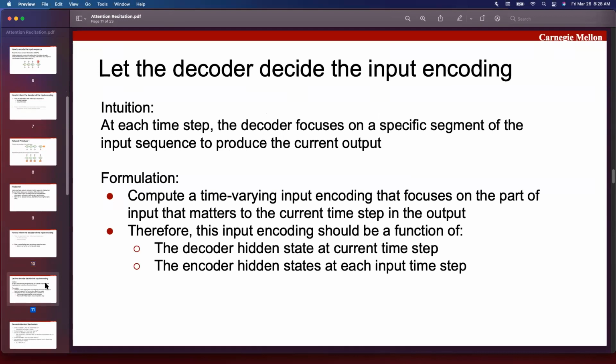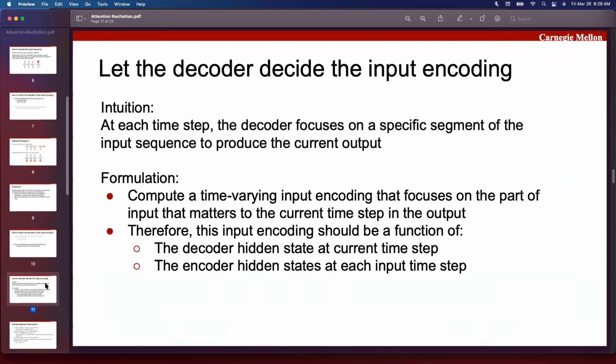So that's basically the intuition of attention, that at each time step, the decoder focuses on a specific segment of the input to produce the current output. And more specifically, we let the network learn how to focus on the input segments.